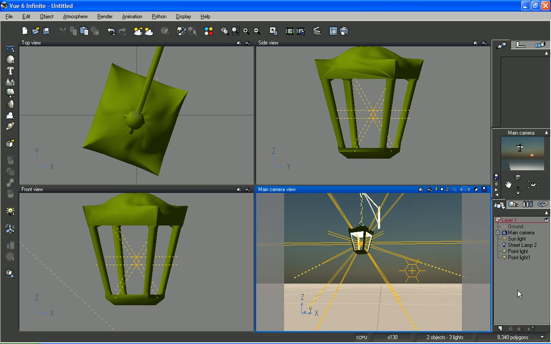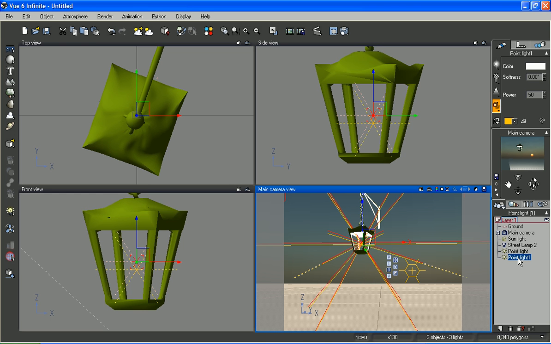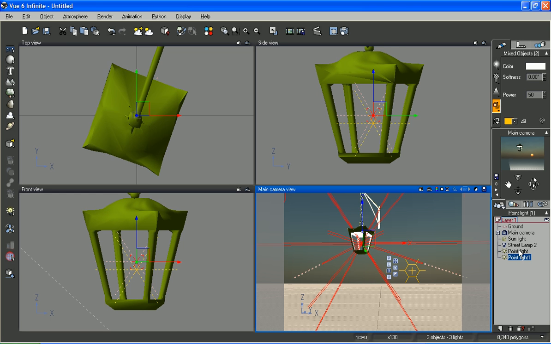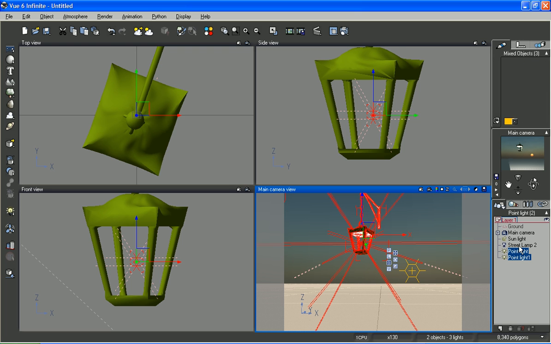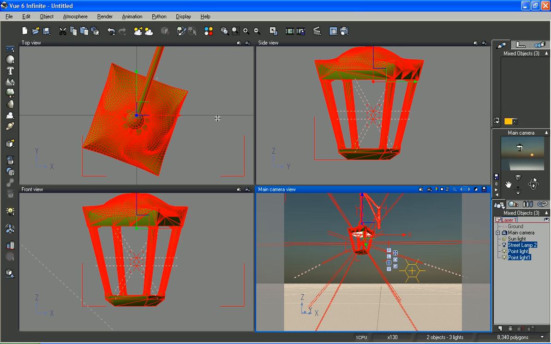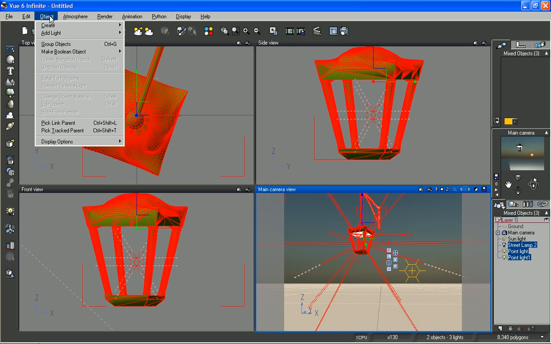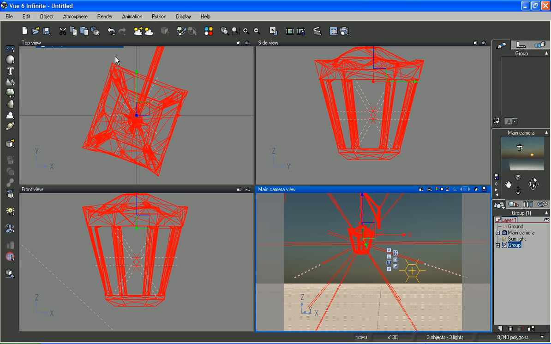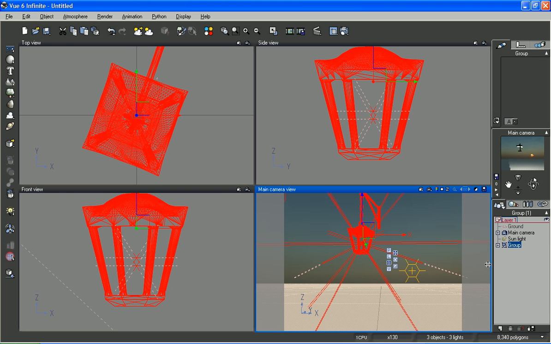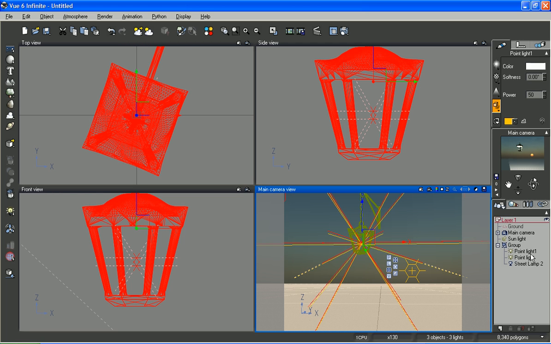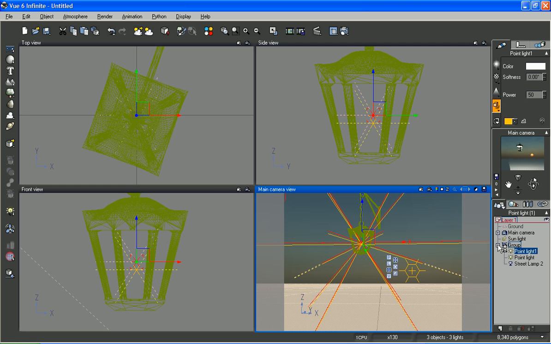Also, remember we had some trouble with the light moving and the bulbs inside not moving. So I'm going to click on here, control click, and get all three of these things, the street light and the point lights. And I'm going to do object, group objects. Now that they're in a group, you can move the group. If you select the group, everything moves at the same time. But you still have the option. You can go in here and select an individual item and move it if you want to. We don't want to do that, so we'll just leave it as a group.